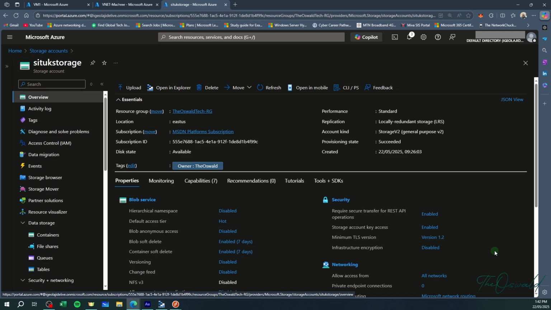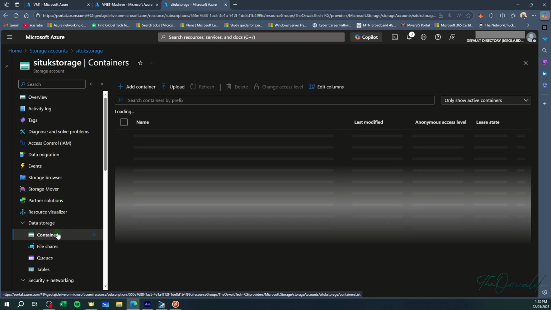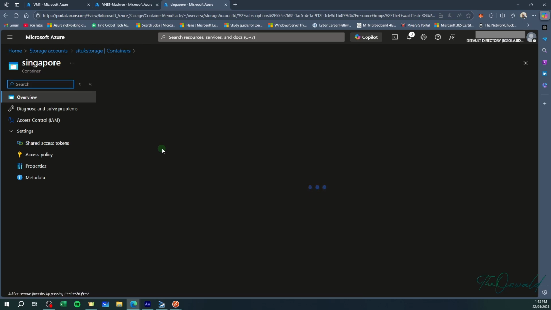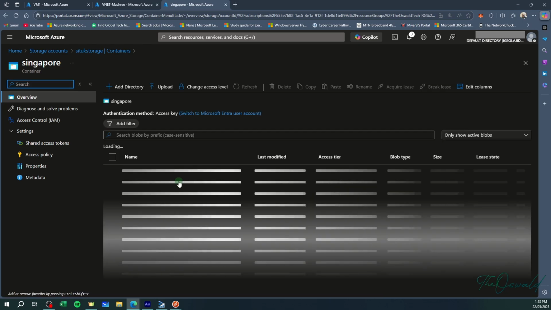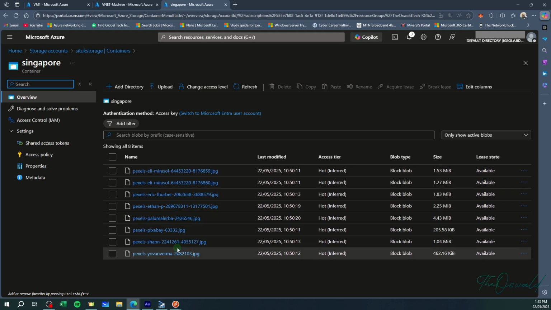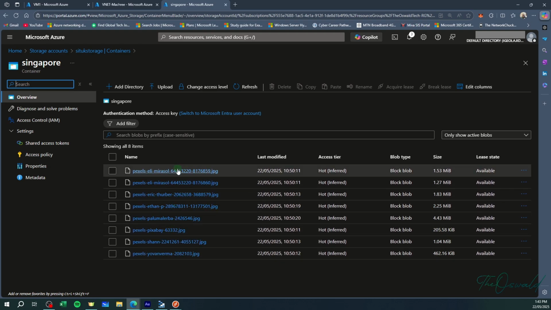So here in the Azure portal, we're working with a storage account called C2 Storage. And in this storage account, I have a container that is called Singapore. And in Singapore, I have pictures of places I love in Singapore. I love Singapore. Now, you have these blobs in here, and access can be given to these blobs via direct access, you can use your SAS, and you can also use your account keys in case you want to connect to this resource. But let's say we're trying to use a direct access.